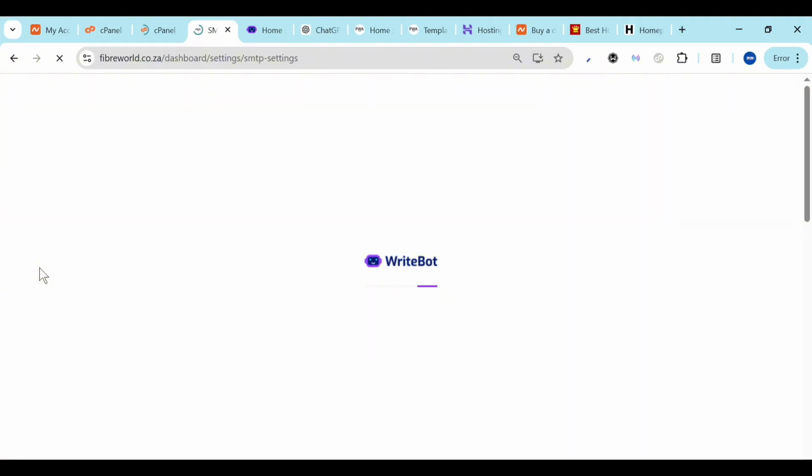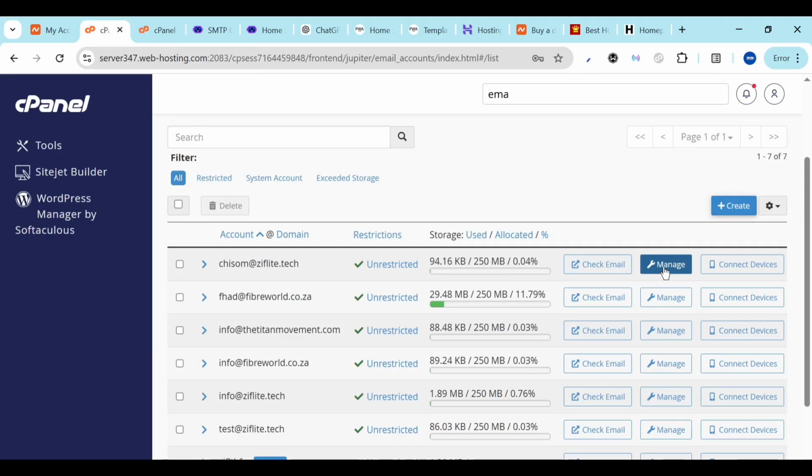Now, what we want to do is, once you've created an email account, make sure to save the password. Then come here where you have check email and click on it. Now, if you want to check your email, just click on open mailbox and you open your email. But when you scroll down, just come here and click on configure mail client.